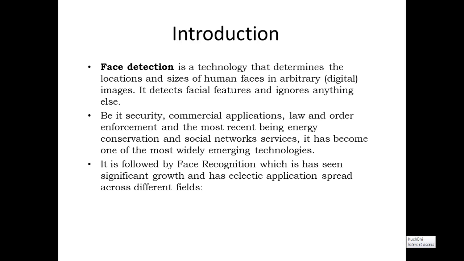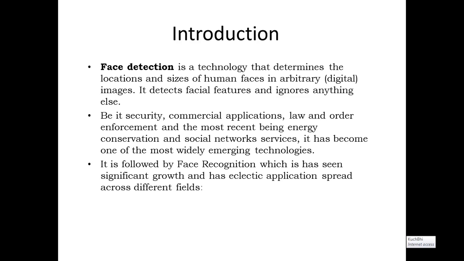Now let's see what face detection is. It is a technology that determines the locations and sizes of human faces in arbitrary images. It detects the facial features and ignores everything else in the background. Now, this has major applications in the field of security, commercial applications, law and order enforcement, and the most recent being energy conservation. And even in the social network services, it has become a buzzword. It is really one of the fastest and widely emerging technologies ever since 2001.